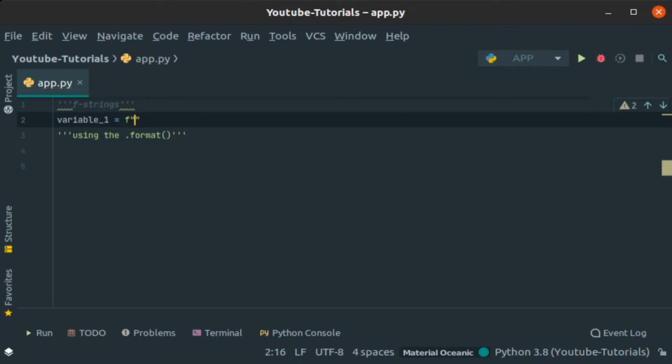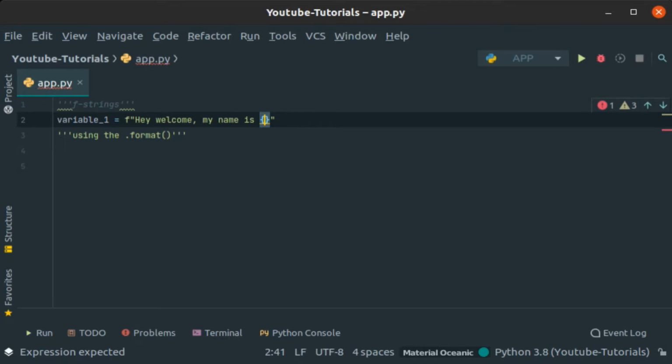So here you can just do like, hey, welcome, my name is. So what I just did there, you see that curly braces I just put there, those are actually the placeholder for something that you will want to input later on in your string.